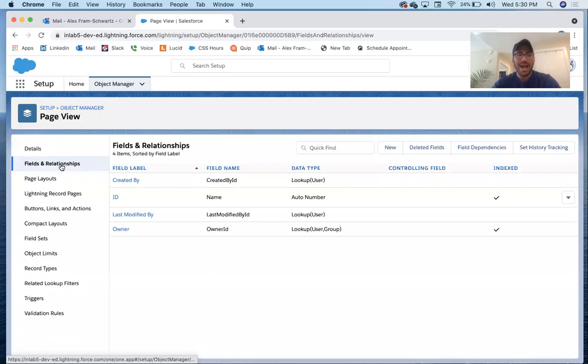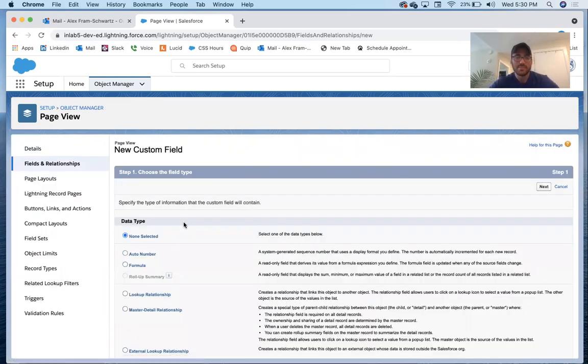All right, so what are the attributes that we want to track? Well, we want to know who went to the page, and we want to know what date they went to the page. We also need to connect this to a particular record. Just a side note, if you do want to use this functionality for multiple objects, that is totally possible. You'll create a separate lookup field for each one of those objects. We're just going to focus on accounts here, but you would create a lookup for accounts, for opportunities, for any other object that you're looking to get this type of data on.